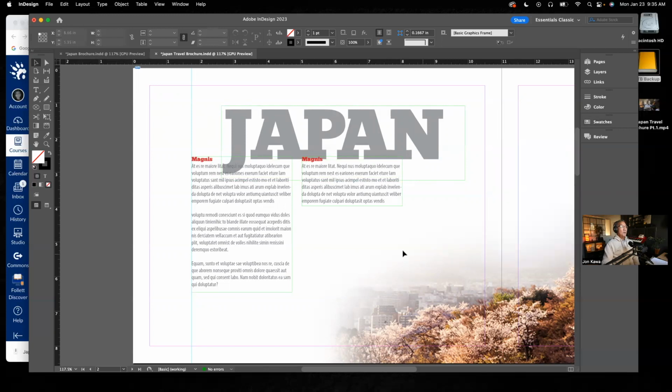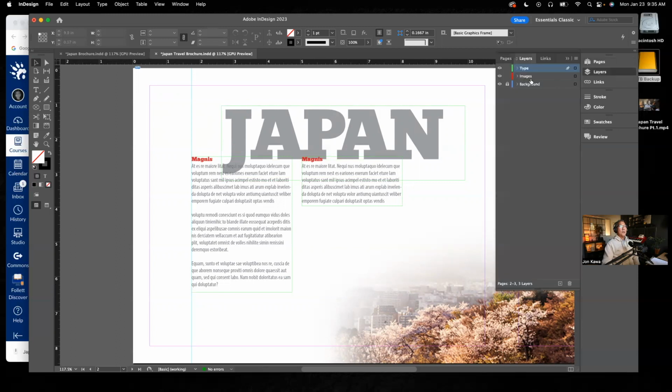Now, the way you put a photograph inside of a shape is, first of all, we're going to draw the shape. And I'm going to go over to my layers palette, and this time I'm going to target images because I want this to be on the image layer. So I'll go over to my rectangle tool, hold down on the rectangle tool, and grab the ellipse tool. And now I'm going to draw a circle. And the way you draw a circle is you hold the shift key down and then you click and drag, and that draws a circle.